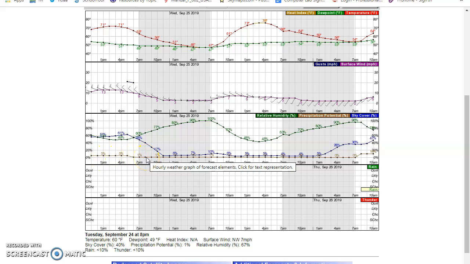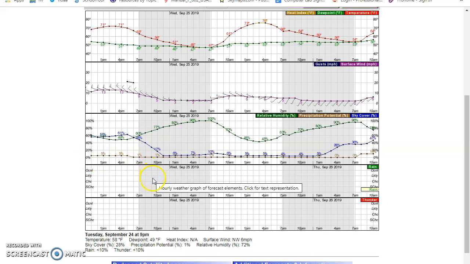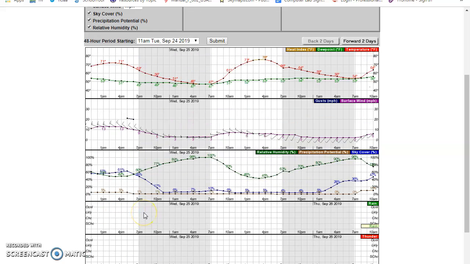Well, today it's a pretty sunny day outside. There's very little precipitation potential. The next line graph would be rain, or sometimes I think it's shown as a bar graph. And thunder. Well, with a low precipitation potential, we're not going to see any data here, right? So that's basically how we could generate a rough summary of what we have going on.